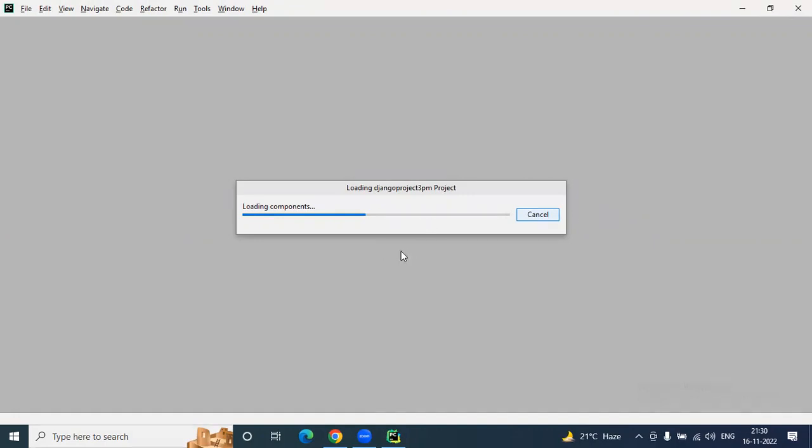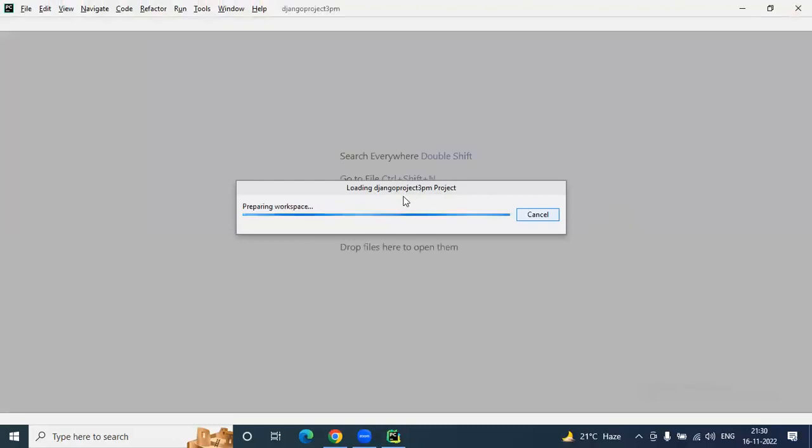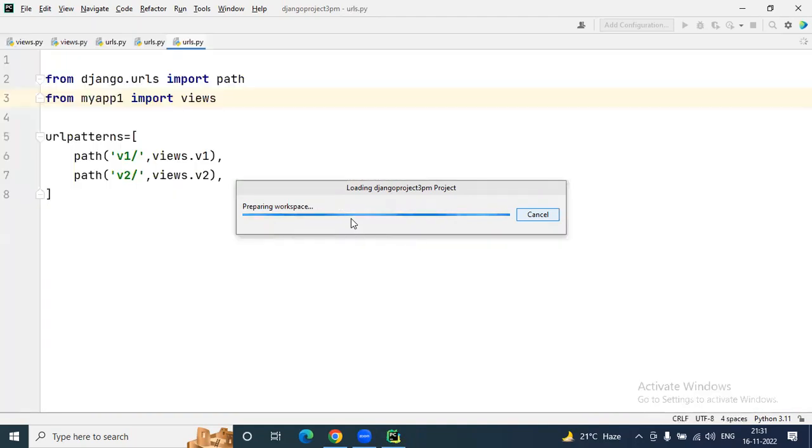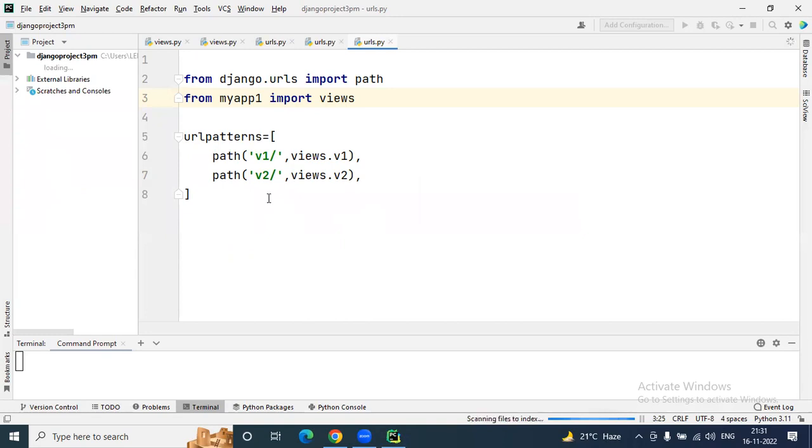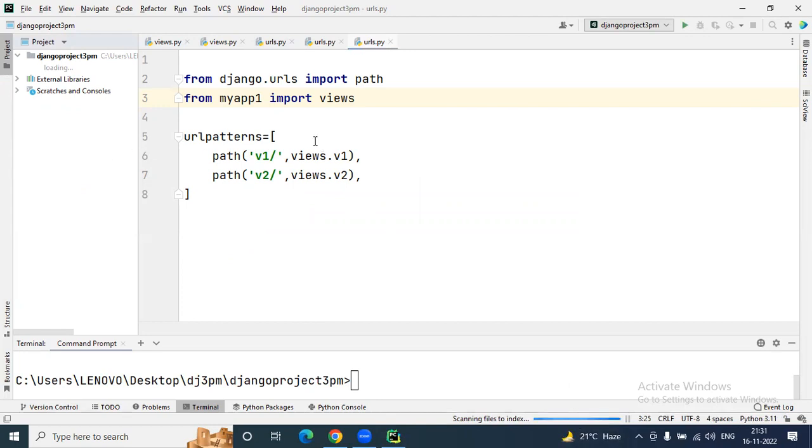So look at this. I have recently loaded a Django project, the 3 p.m. project, for my offline lectures. This is loading right now. Let it load fully. After that, I can open our project, which I created just now. This is our recent project which I opened, but this is not your project. Okay, let me load this fully, and once it is available, I can open it. Still it is taking time for scanning files and indexes, all these things.